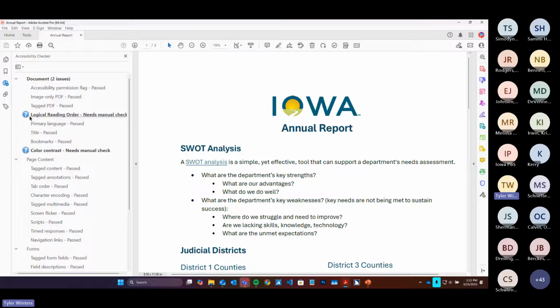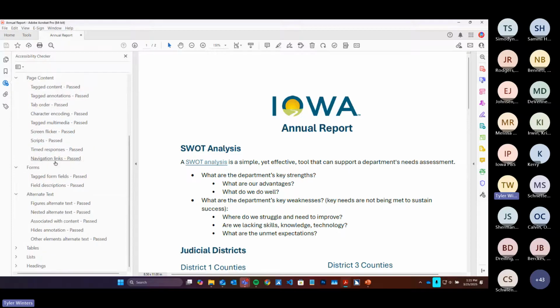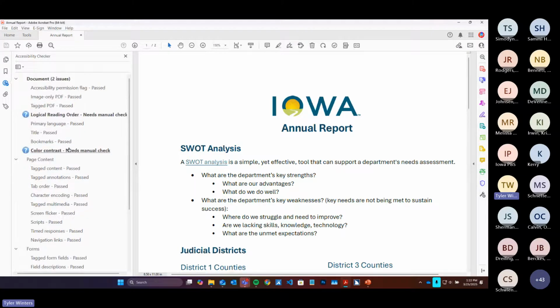It needs you to determine that for it. And you might also see, again, no example here just yet, a red circle with an X, which means the item did not pass and it has failed the check. So that's going to need to be addressed. You're going to have to fix that.